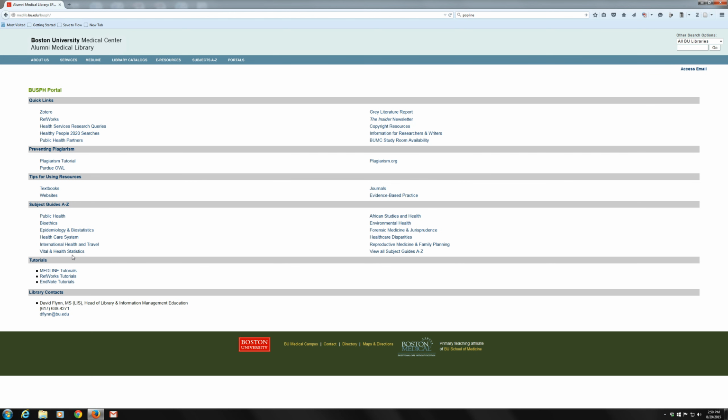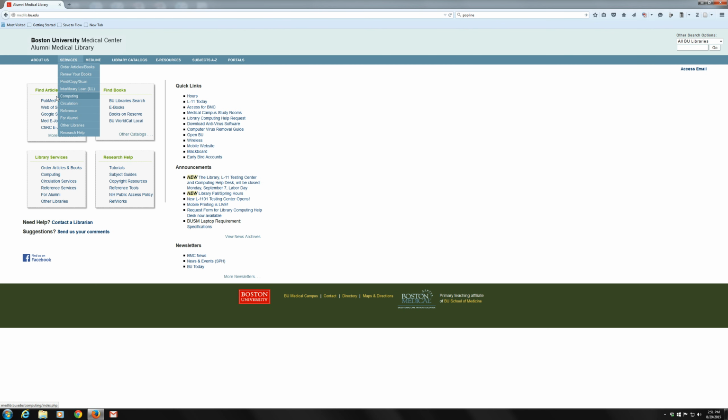So as I said, the most popular database on the medical campus by far is PubMed. You could certainly go to PubMed just by typing in pubmed.com or pubmed.gov, but we really recommend that people go to PubMed through the library website, only because we can actually link our holdings to PubMed. So the way you can do that, I'm just going to back up here to the library homepage.